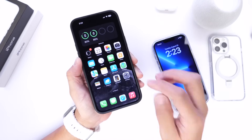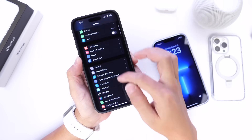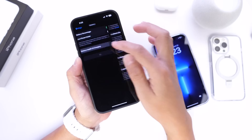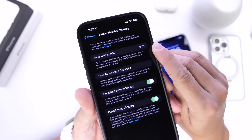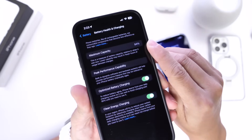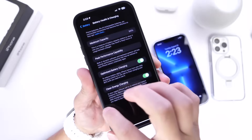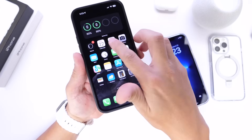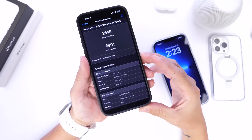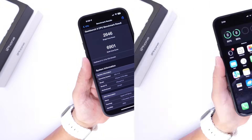In the battery section, if we go into battery health on the iPhone, my battery health has dropped from 95 to 94. The iPhone is dropping battery health very quickly — this is my iPhone 14 Pro Max, and as you can see, battery health has also taken sort of an impact with the latest beta.